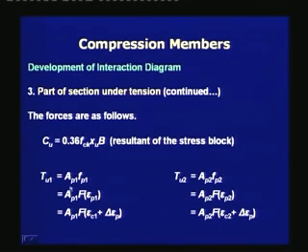Tu1 as before is given as Ap1 times fp1. Now here fp1 should be calculated from the stress strain curve. Now the concrete around Ap1 is under tension and the prestressing tendon may go to the yield region, and hence we should not use the elastic values without checking whether the steel is yielding or not. For Tu2, of course, the steel need not yield and we can use the elastic relationship.